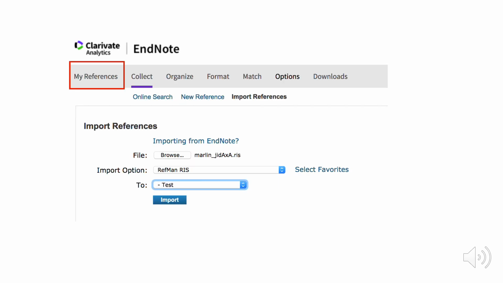And the last thing I do is put the test folder at the bottom, and all I do is click import. And this will automatically import all the information from the file into Endnote online.